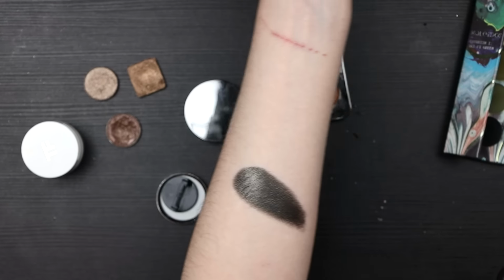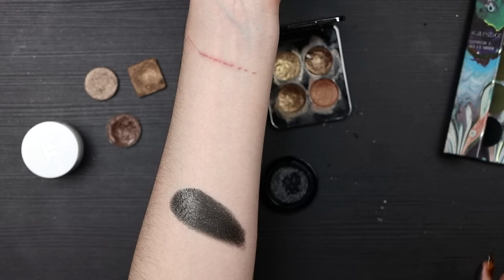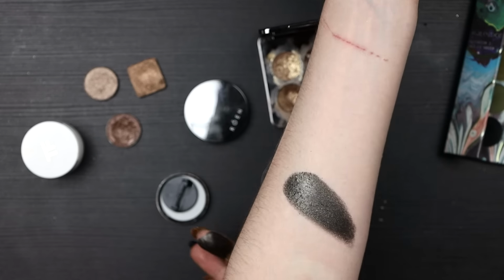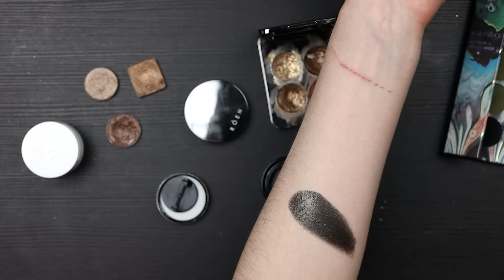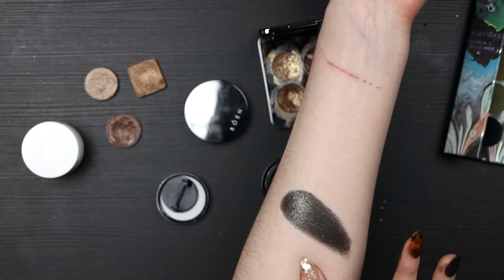Those are all qualities that I would want in a shade like this. It almost looks a little bit multicolored because of what I've mixed with it. I'm sure that's coming from the Rowan shade. And maybe if I were actually creating a shade like this, I would lean into having the reflects be even more multicolored. But as a basic representation of what I would do, this I think is excellent for my first shade.